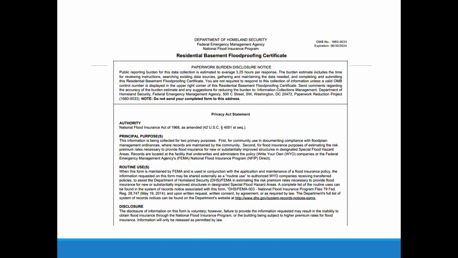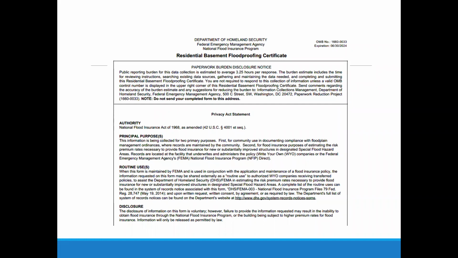This current form expires in July of 2024. I'll show you the instructions. They're very short at the end of this document, but it says that the community has to be in this program for this to be compliant and allowed. Not only were they not in the program, the architect used the non-residential floodproofing certificate to put in the basement.